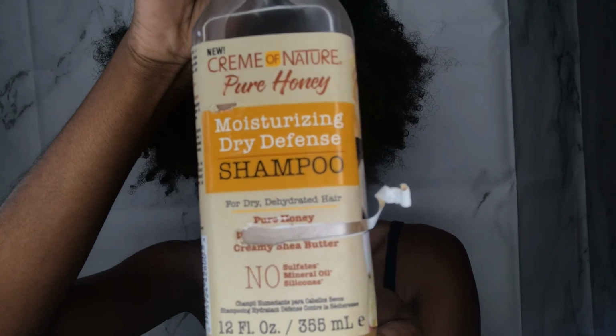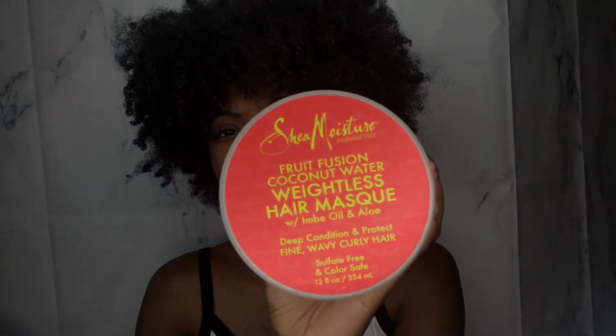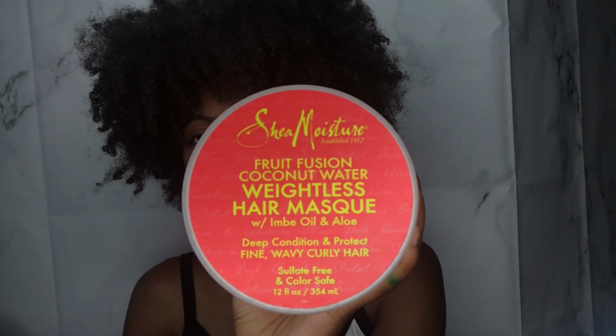The first thing I'm going to do before I go into this video, I'm going to wash my hair with the Cream of Nature Pure Honey Dry Defense Moisturizing Shampoo. Okay, and then after I shampoo my hair, I'm going to deep condition with the Shea Moisture's Fruit Fusion Coconut Water Weightless Hair Mask. And after I do that, I'm going to show you guys how I detangle my hair.